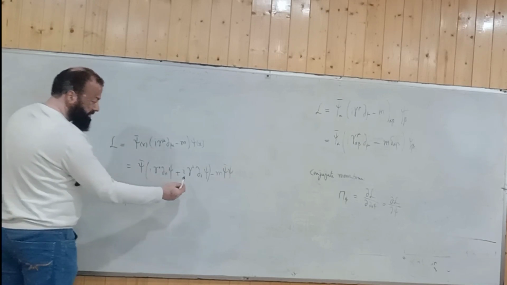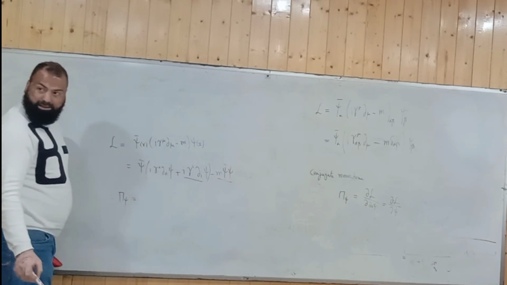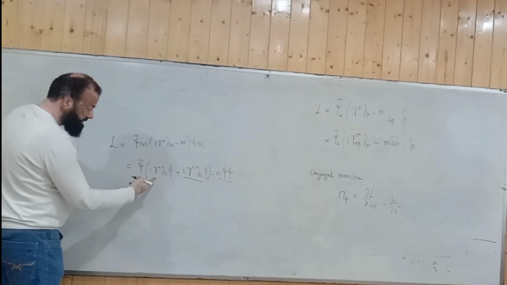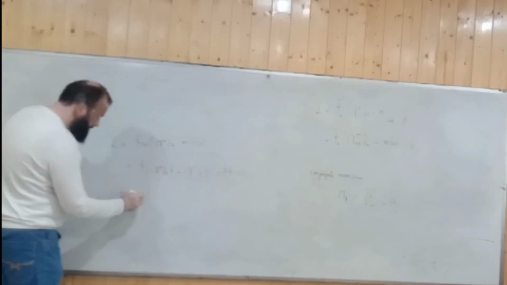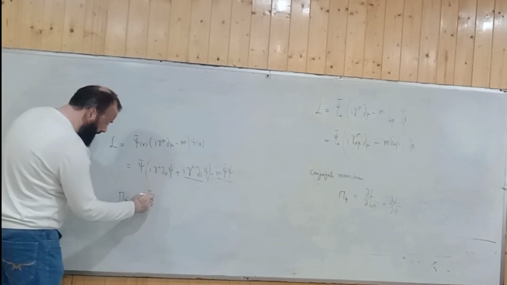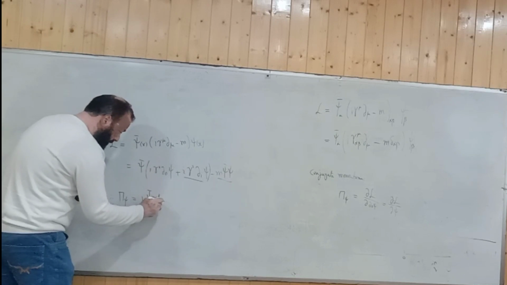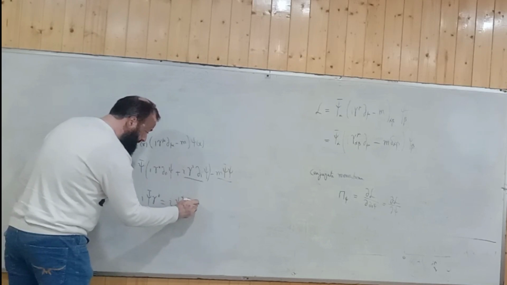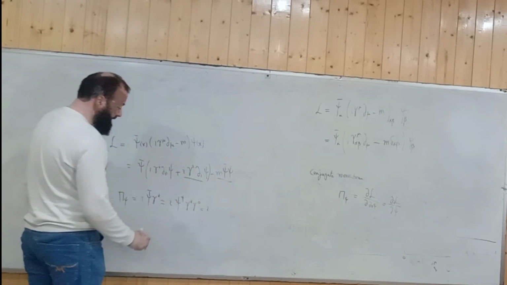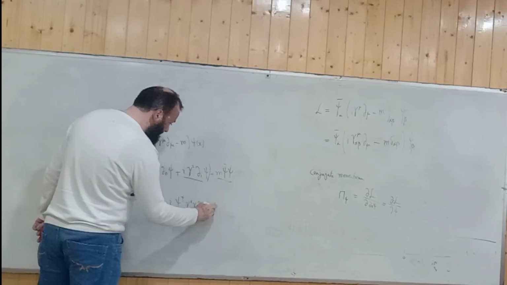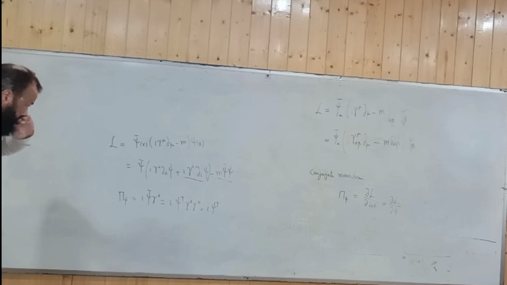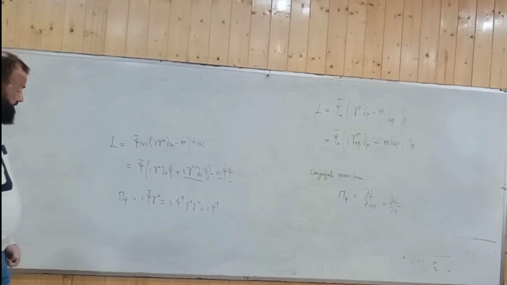So the other terms will not give you anything. This is the only term which contains psi dot. So what will you get? Now tell me. You will get simply i psi bar gamma 0, which is i psi dagger gamma 0 gamma 0, so it's i psi dagger. Clear?